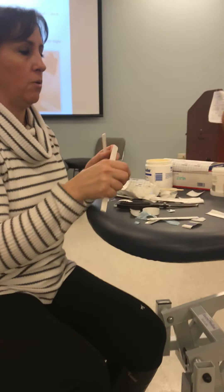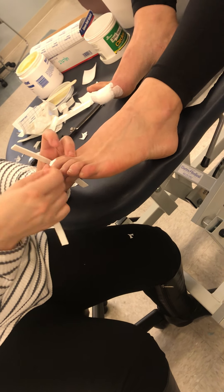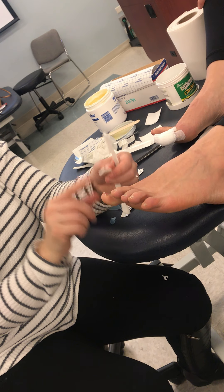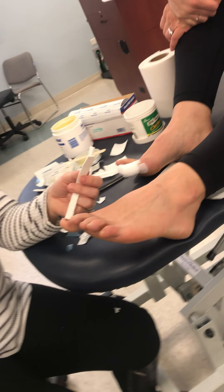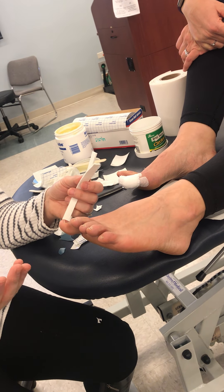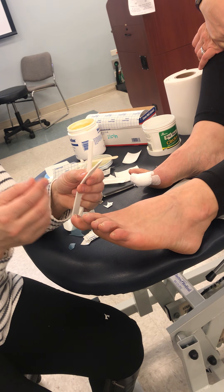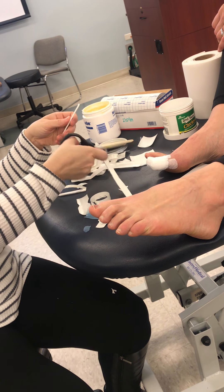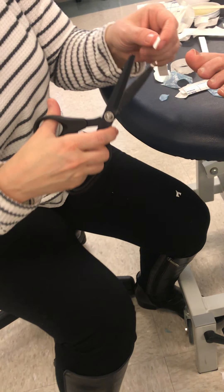Let's put your other foot out as well. If we were doing a nail bed for the great toe, we would do exactly what we've done this whole time — take it off and go around the nail bed. The great toe has substance to get around, but all the other toes do not. So for the other toes, instead of cutting into your foam, you just cut a piece off.